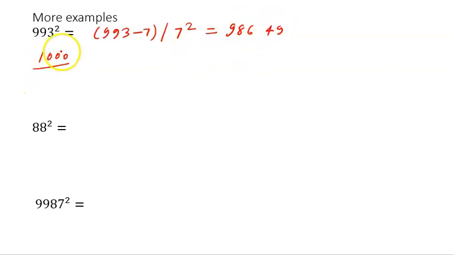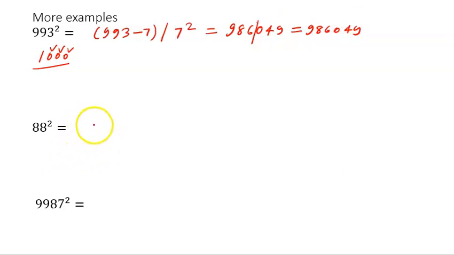But I told you that we also need to be careful about the number of zeros in the base. There are 3 zeros in the base here, because this number is closer to 1000, and in 1000 there are 3 zeros. So in the right hand side also there should be 3 digits. So the answer will be 049. So the left hand side is 986 and the right hand side is 049. So the correct answer is 986049. I hope you got it.